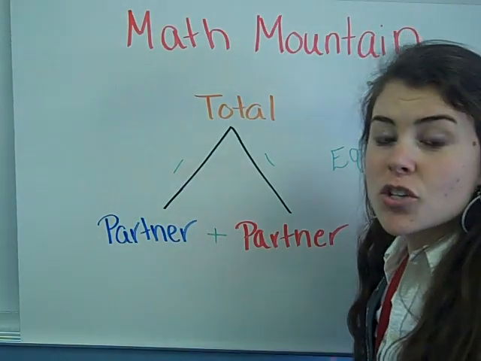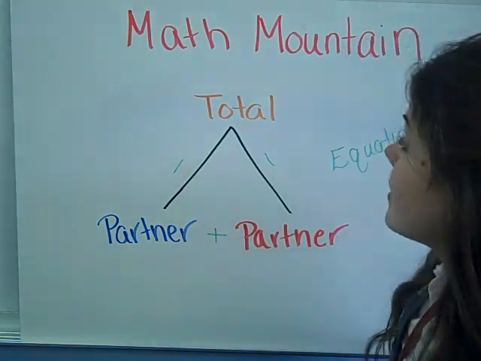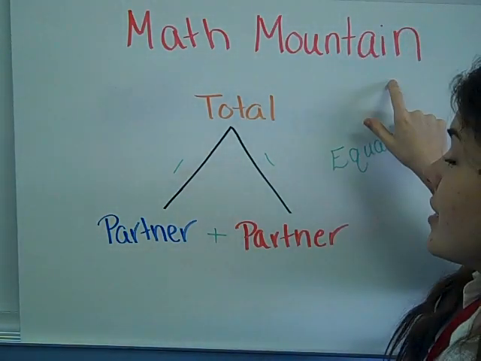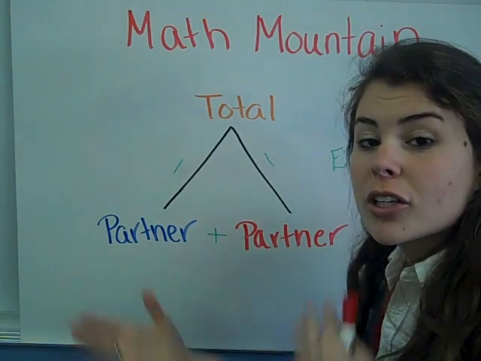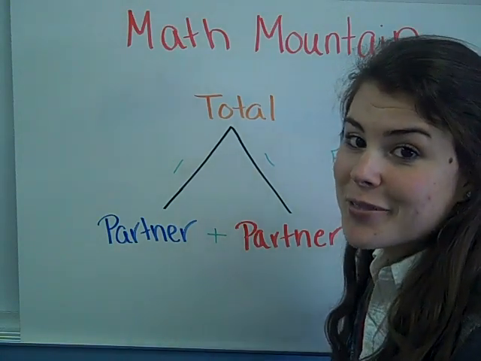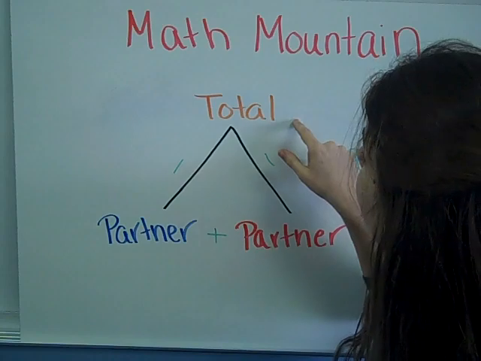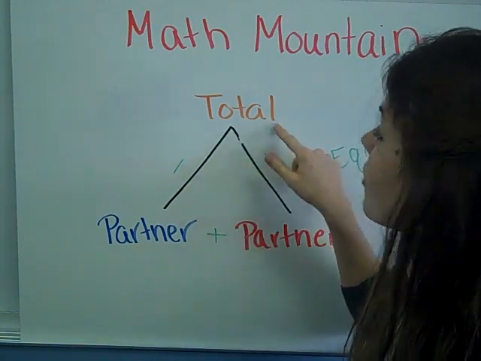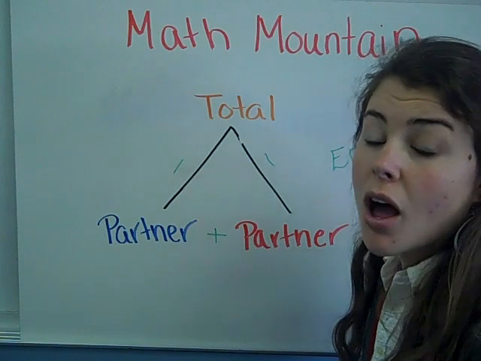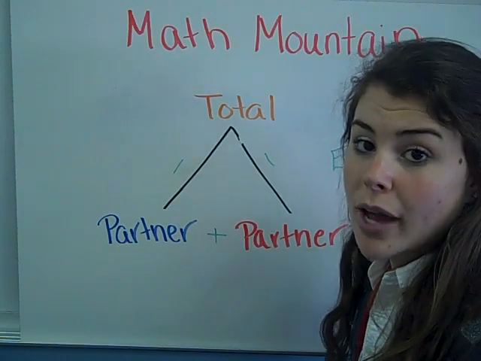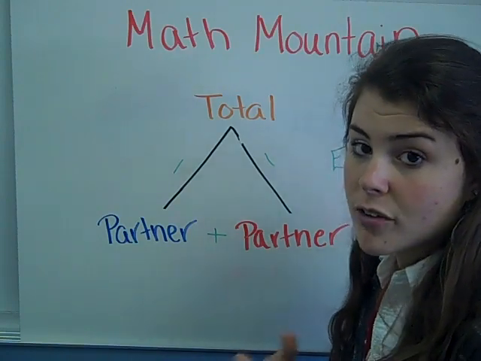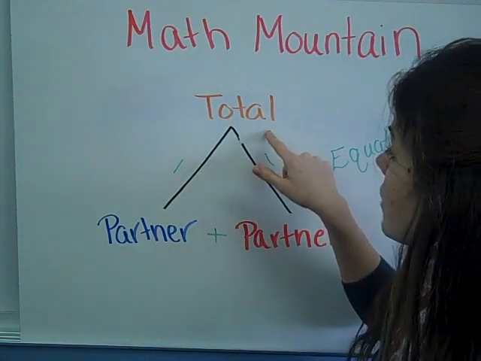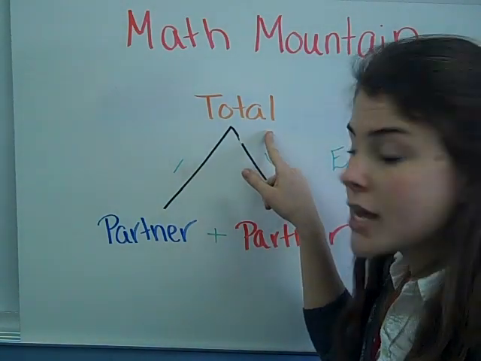Okay, now we have our essential question, we have our vocabulary. Let's get into it. A Math Mountain. This is a strategy for looking at a fact family, okay? So, if you remember, it's kind of like an angle, kind of like an arrow pointing up. Now, pointing up is going towards our total, so that's always the biggest number out of your 3 numbers, okay? So whichever number is the greatest, that's our total. It goes on top of our Math Mountain.